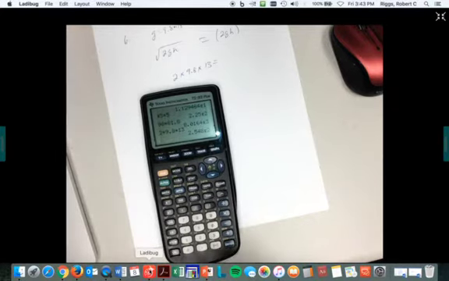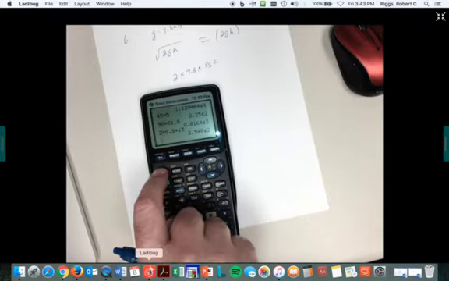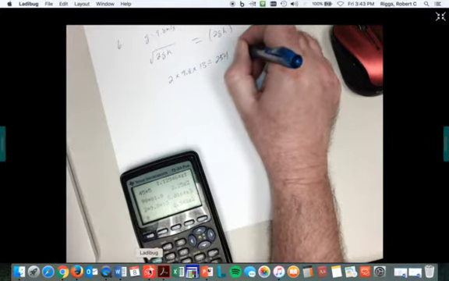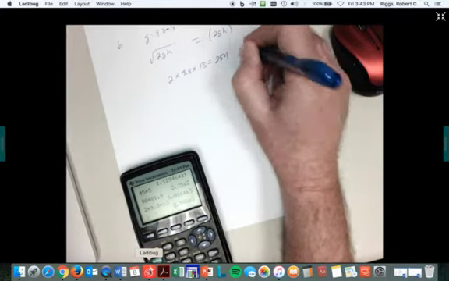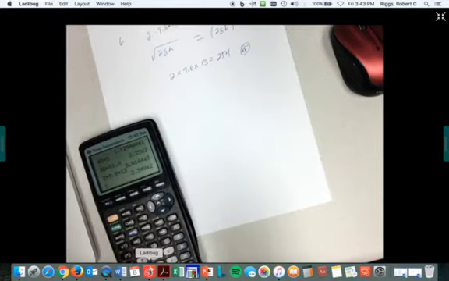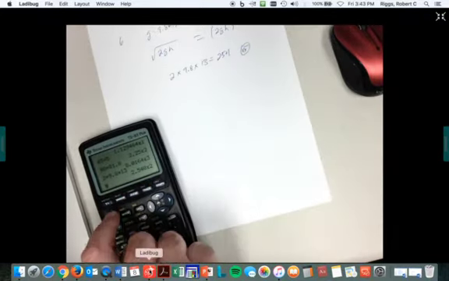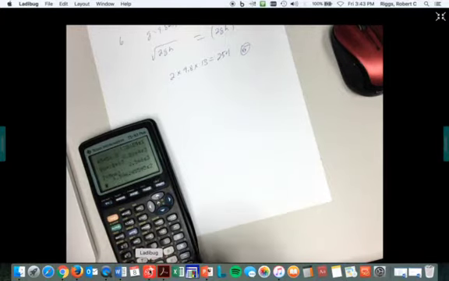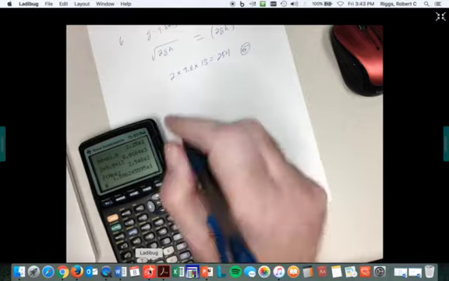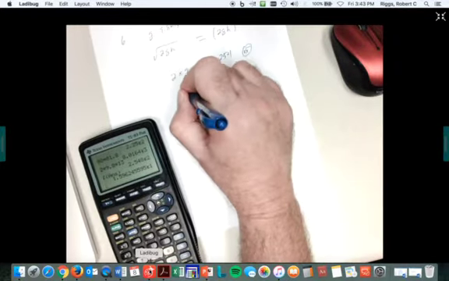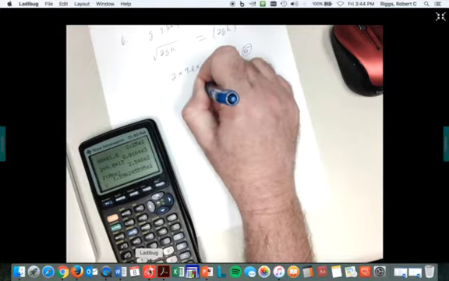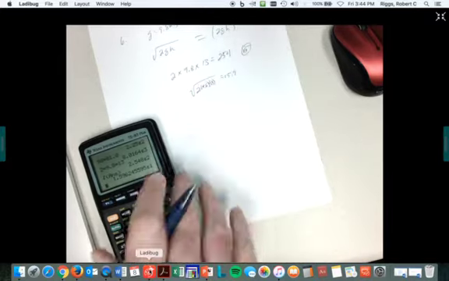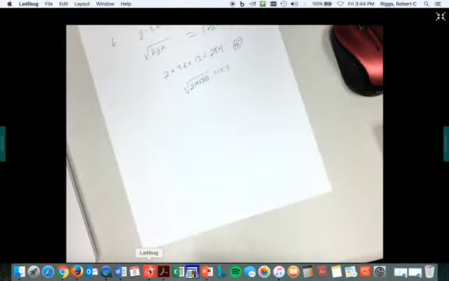I've got this in scientific notation. I probably shouldn't have. So it's 254. Then you can just hit your square root button, and it'll take 254. If you got a calculator like mine, you can do it all in one step. And you get about 15.9. So the square root of 2 times 9.8 times 13 is equal to about 15.9. And that would be the meters per second that they're going when they hit the ground.